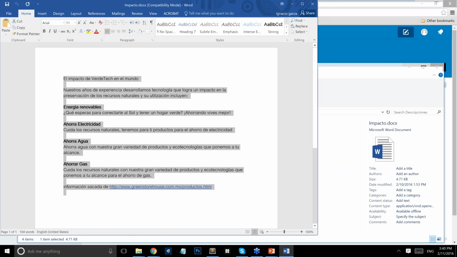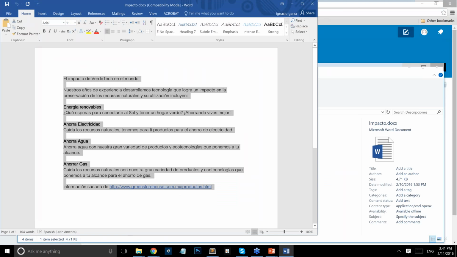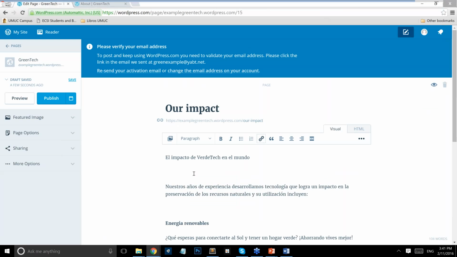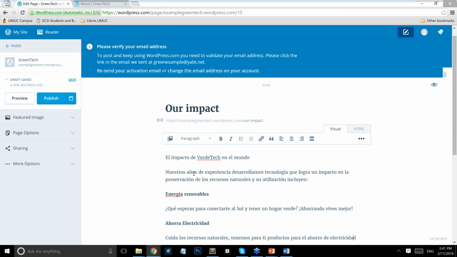So this is a file I did in Word. I do suggest you first start typing on a Word document so you can have a clear idea of what you wanna put on your website, and then just paste it.